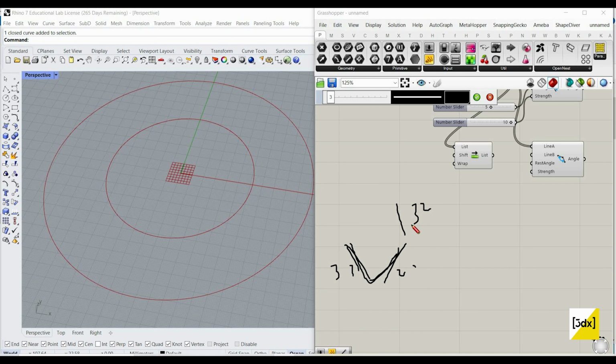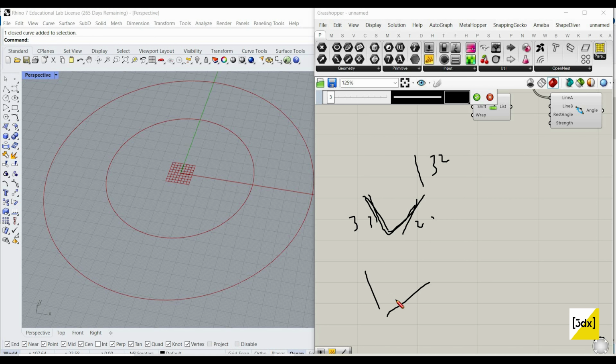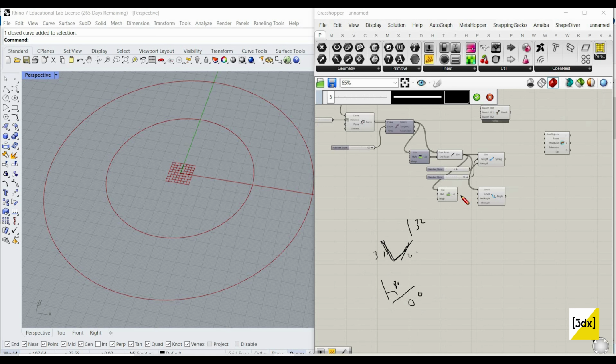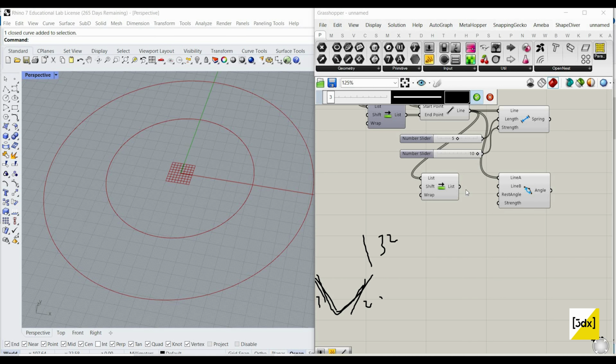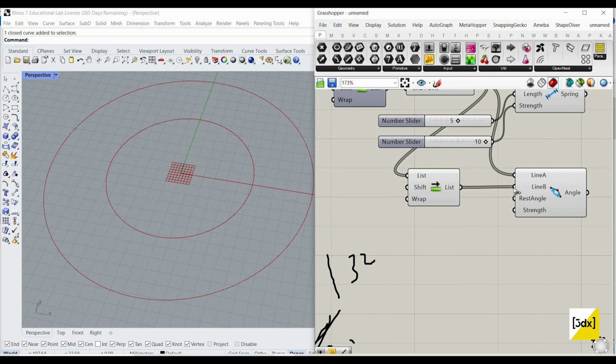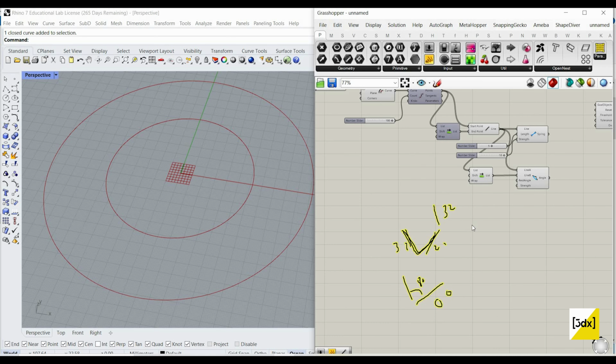This becomes 1. So the 1 and 1 have an angle of 80 or something. So I'm going to make the angle 0. This component will make the lines attain the value 0 between these two curves. So this is how you force an indirect condition which makes you create the wave, the fluid form.